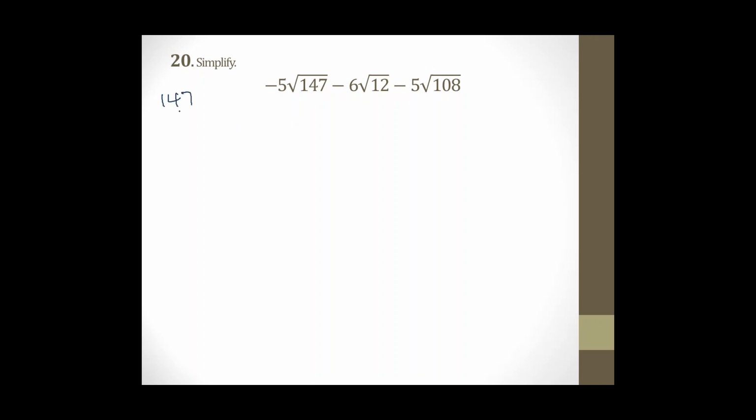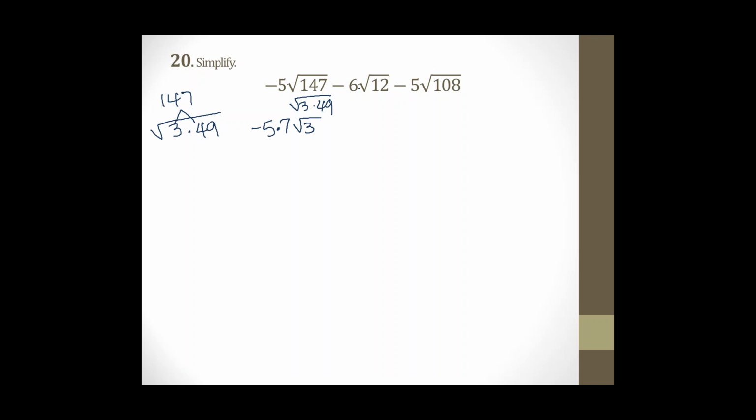So when I was trying to figure it out, I noticed that 3 can go into 147. And 3 times 49 gives you 147. Now, what's great, 49 is a perfect square. So I'm actually taking the square root of 3 times 49. So I'm going to leave it like that. And so the square root of 49 is 7. So I'm going to bring that on the outside. So that's 7. And the 3 is going to stay underneath. But don't forget, this negative 5 is out here. So that's negative 5 times 7.